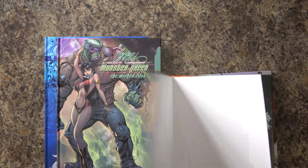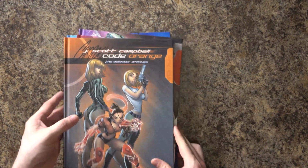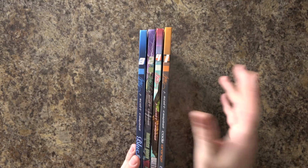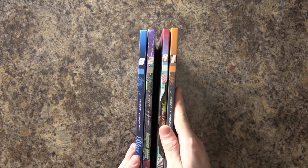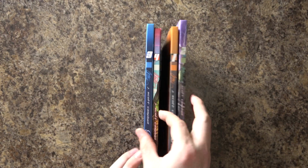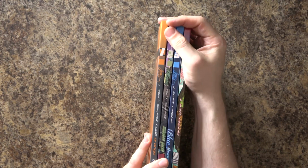Some of these I don't think are signed, but I have a lot of stuff that's signed by J. Scott Campbell, so again, I'm not too worried about that. I don't know why they color code them that way. They're a cool selection of books. I like the 1, 2, 3, and 4. The red and the violet ones do not continue that numbering series. It's an inconsistency. It grates on my nerves very greatly when people aren't consistent. I wish they would have continued it so it would have gone in alignment, or not had numbers on these.